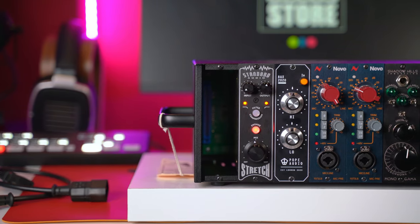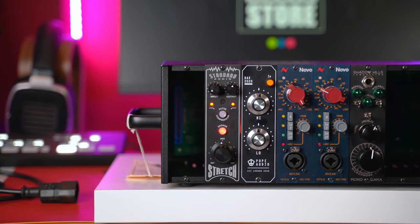Guys, as you heard, it's a really interesting unit, a really complicated unit, and you have to understand what you are doing with this stuff before creating something and messing with the signal. But it's really interesting because you can create a filter, and I suggest you use the mix all the way up to hear what you are doing with the filter and then blend it, and you can really bring your sound alive, because I really like the compression. It's really aggressive, and if you want, you can add some kick, add some brightness in a dynamic way. So it's really, really great.